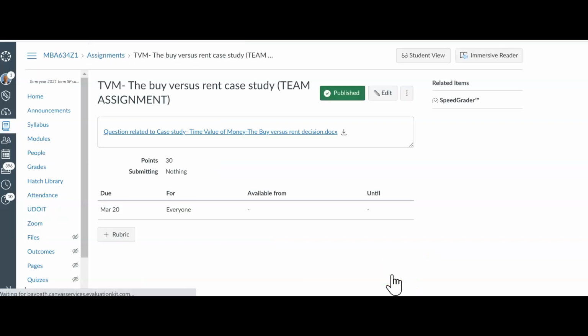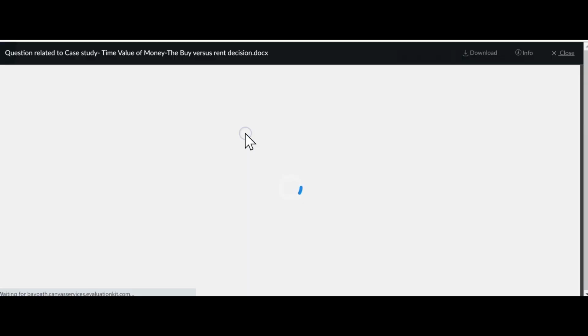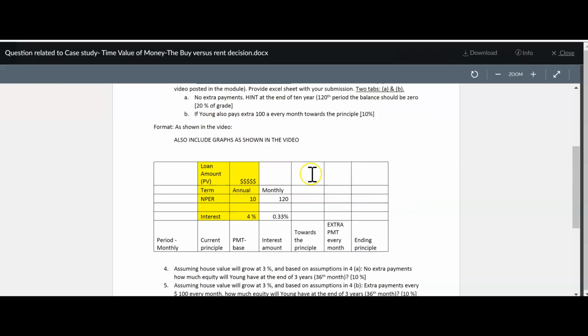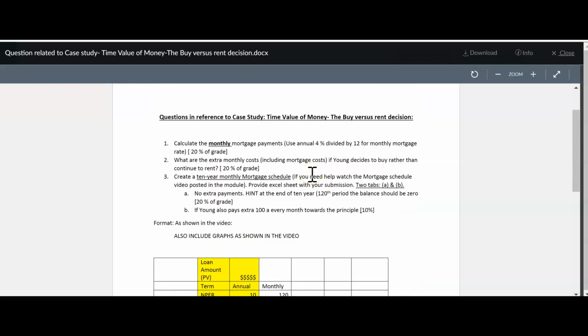And then we'll get into the buy versus rent case study. In there, I have some questions. So this is more analytical. This is more quantitative. You don't have to do a lot of, quote unquote, writing; this is not an essay assignment. There are a few questions based on the data.